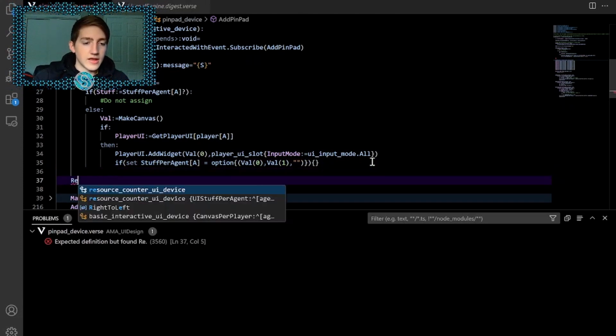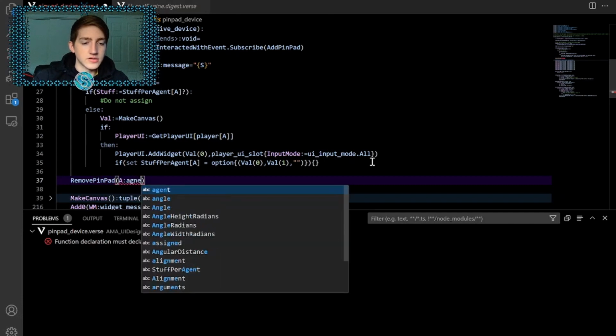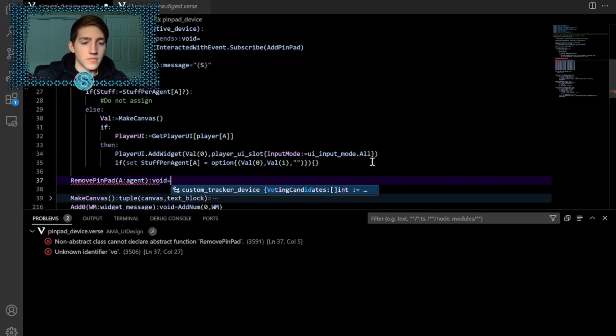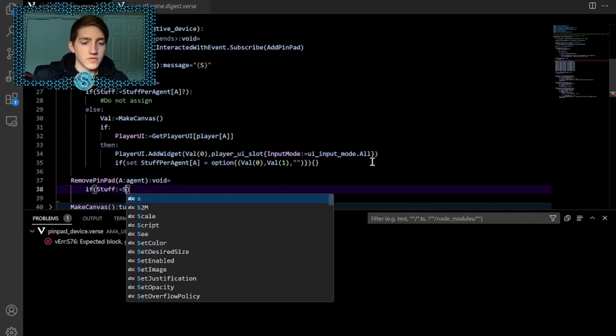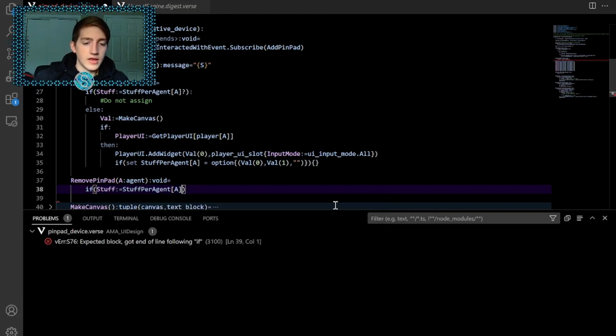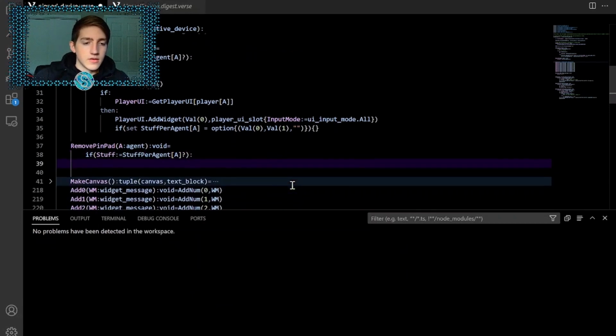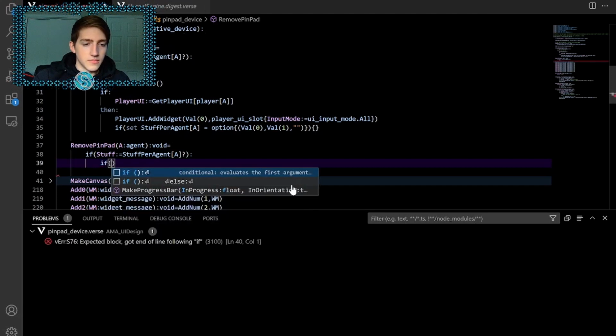Finally, we want to add a remove pin pad function, which is going to have another agent. We're going to do if stuff is equal to stuff per agent at A, then we are going to get the player UI.